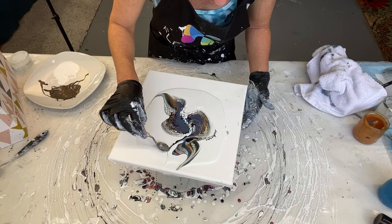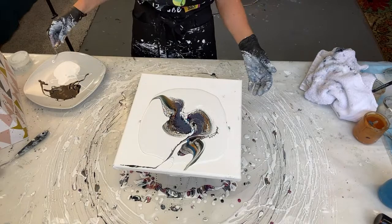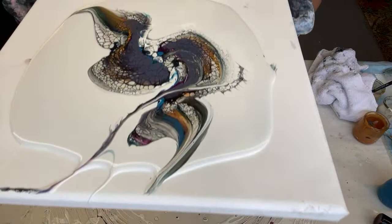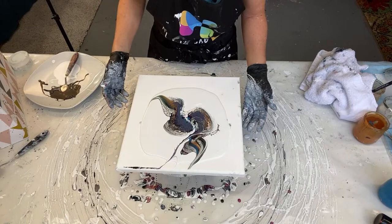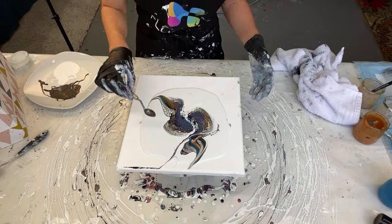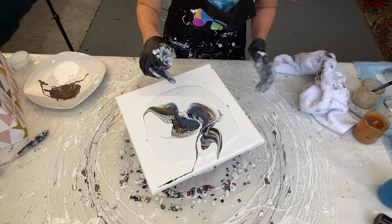Alright. Cool enough. I might end up tilting some of this off that I don't like. We'll see how it spins out. But so far, that interference gold and the pigment are up on the top, and they're really pretty. I'm not loving this little wispy part. Sometimes when they're wispy, it's fun to drag it out a little and enhance the wispiness. If you can't beat it, join it, you know? Just go with it.